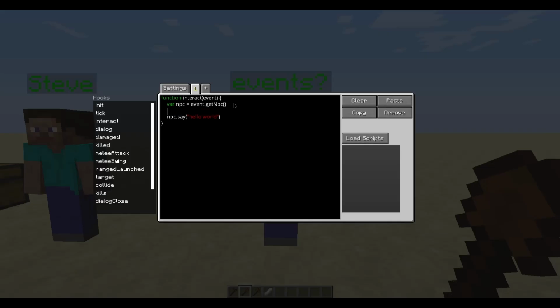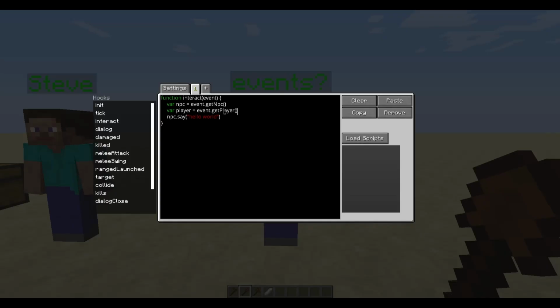We're going to introduce another variable here. We're going to call this variable something pretty direct so it's easy for people to see. We're going to call this variable player. You should probably be clued in on what this variable is going to represent, but if you don't, this is going to represent our player object, or the player that's interacting with the NPC at this time. So what we can do is say event dot get player.